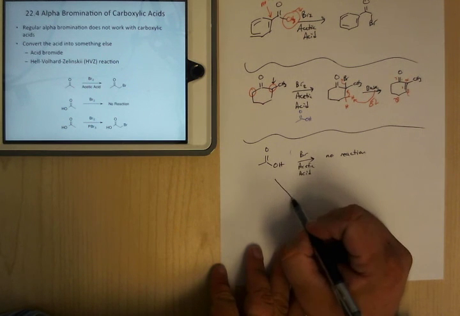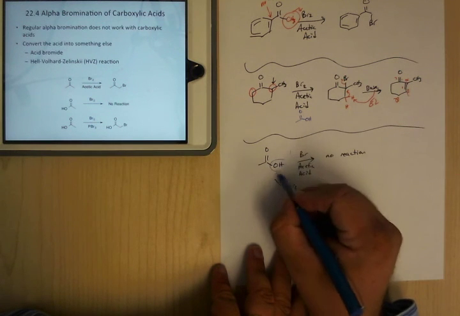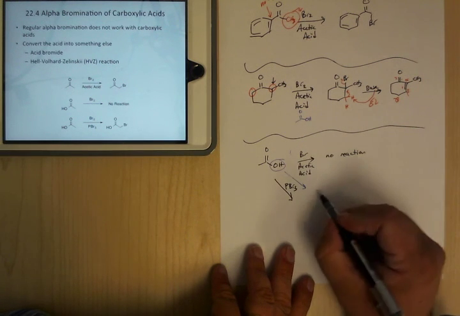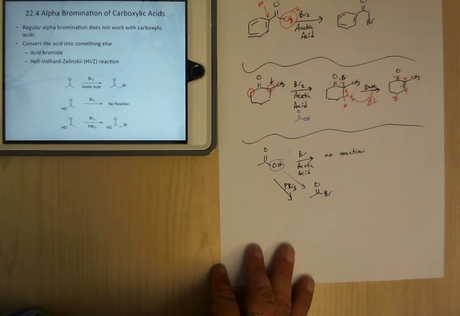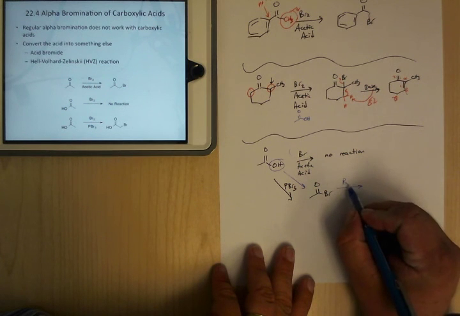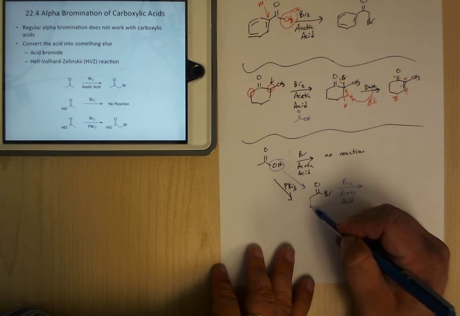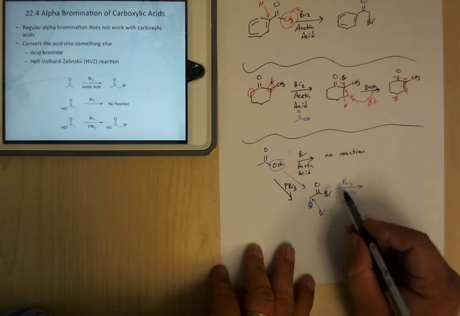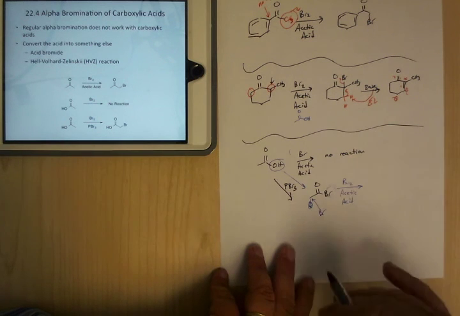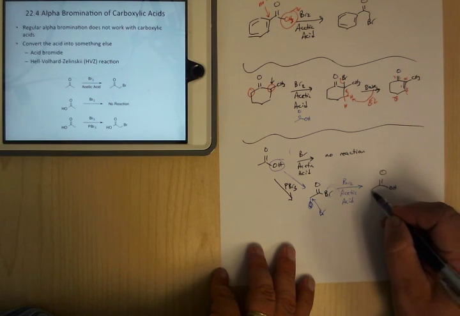So what you end up having to do is hit this with PBr3, and don't forget, its whole purpose in life is to convert OHs into bromines. Now you don't have a carboxylic acid anymore. Now you can run the regular reaction, Br2 and acetic acid, and that installs the bromine there. When you work this up, this turns back into your carboxylic acid, because that is so reactive. When you quench it with water, you end up with your carboxylic acid back and your bromine.